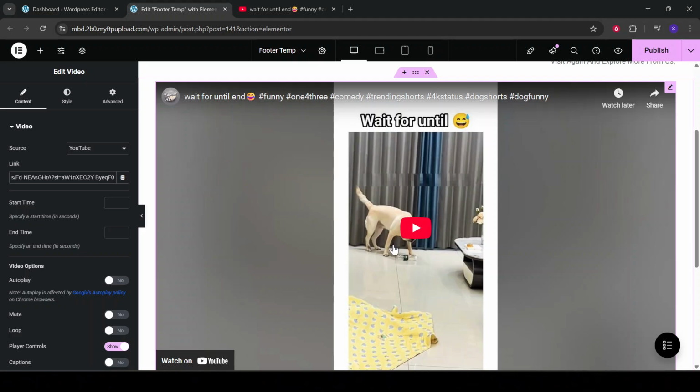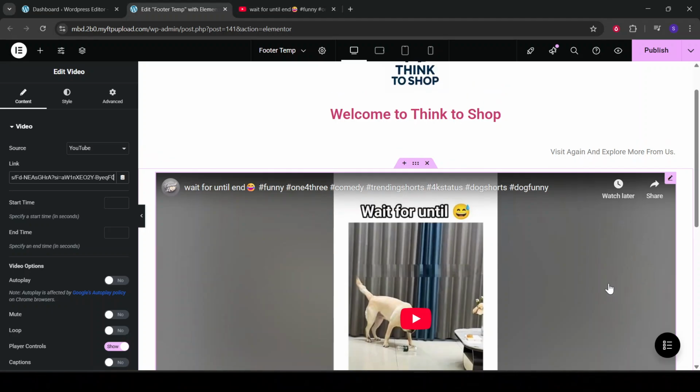You can now adjust the width and height to ensure that the video fits seamlessly into your page layout. Sometimes, tweaking these settings helps in maintaining the aesthetics of your design, so don't hesitate to experiment a little. After you're happy with how it looks, it's time to check the display settings. Make sure your video is set to play in its optimal resolution by adjusting the settings. This small step will ensure your visitors have the best viewing experience.